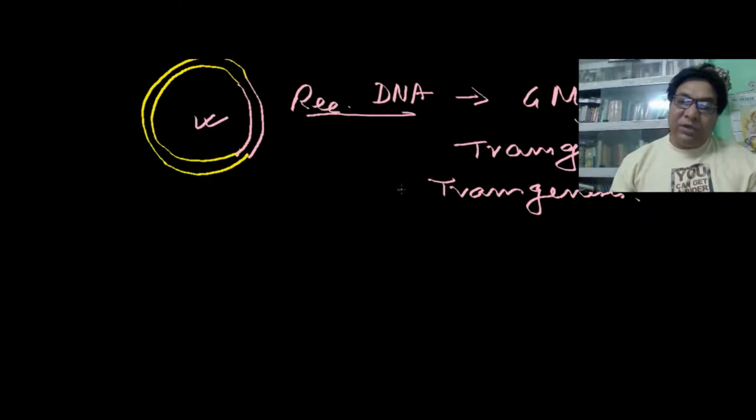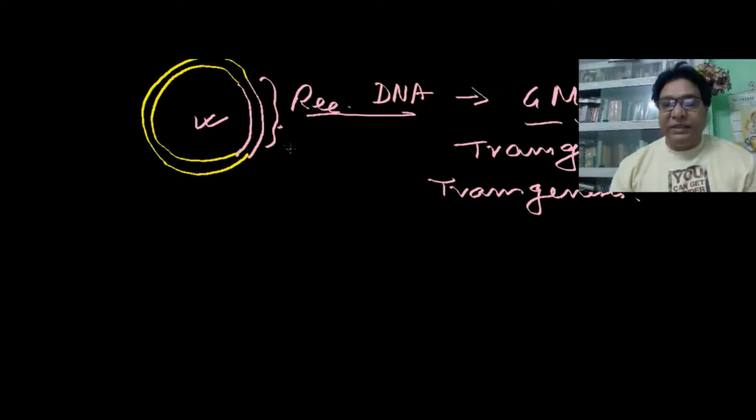But it is not that we always need to have a genetically modified organism for the sake of genetic engineering. There are other purposes. The purposes may be to know the function of the gene, characterization of the gene, sometimes gene editing, all these things which are involved in characterizing and knowing the function of the gene, or storing it, or making a transcript of the gene, and then seeing the function of the transcript and its location in the cell. All these molecular biological techniques can be together called genetic engineering.